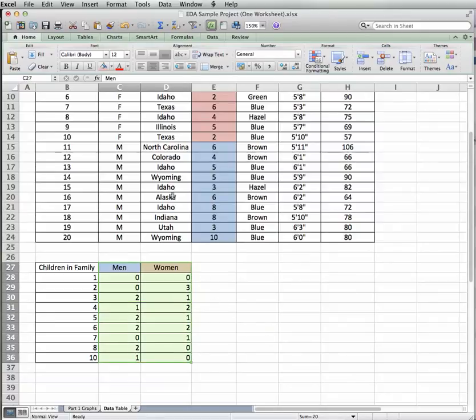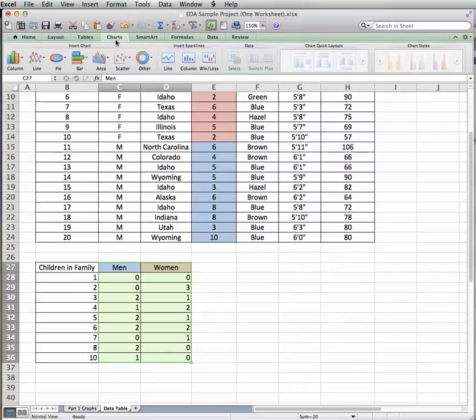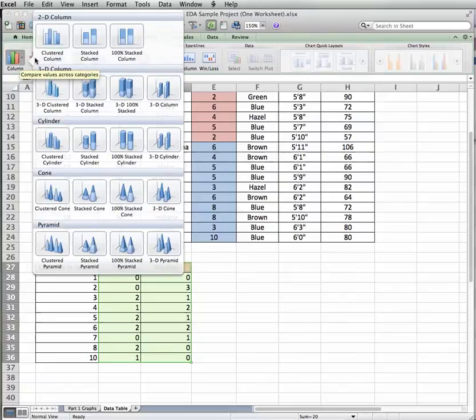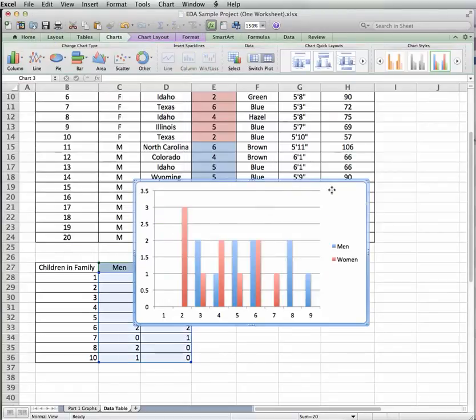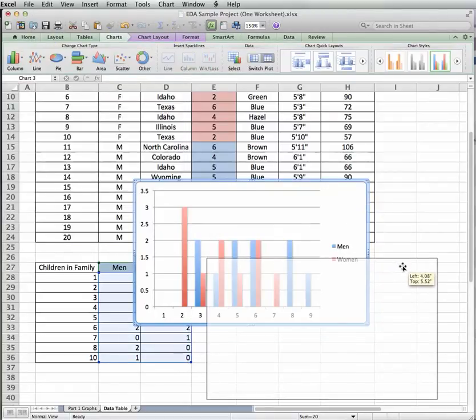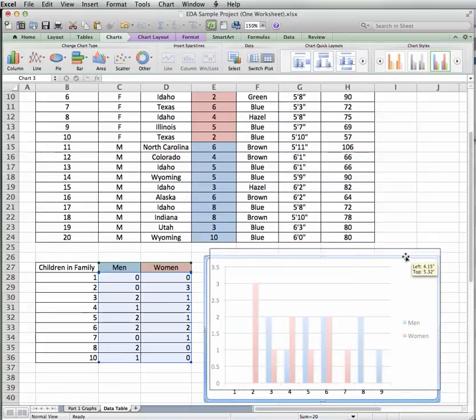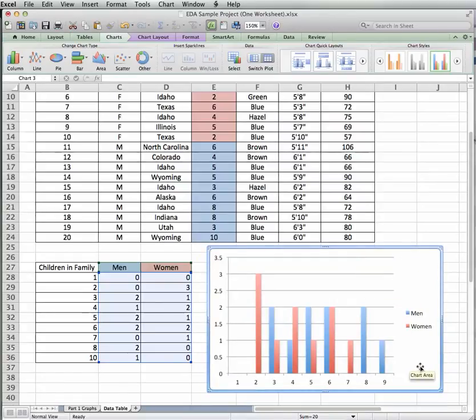Once I get that highlighted, I'm going to need to click on a chart ribbon here, and I'm going to select, for example, just the column options. And I think I'll go with this one right here, the clustered column. And that builds me a pretty good graph, but the problem is that it's not labeled correctly. And this can oftentimes be the hard part to graphing with Excel, is learning how to get things properly titled and structured the way you want.